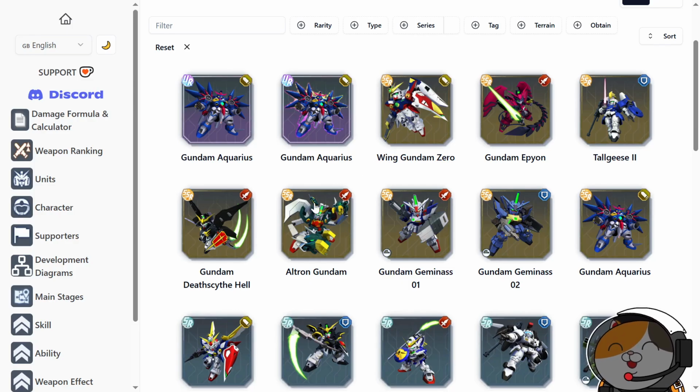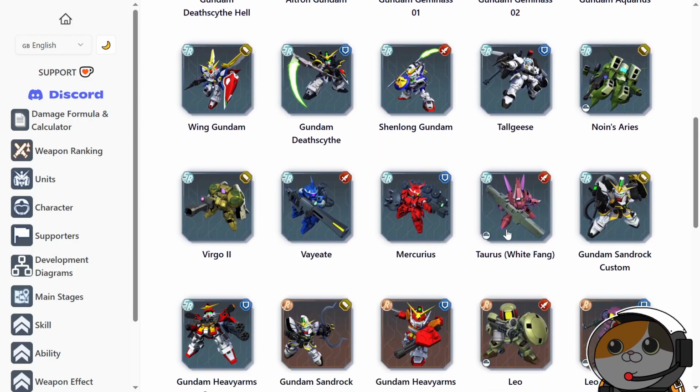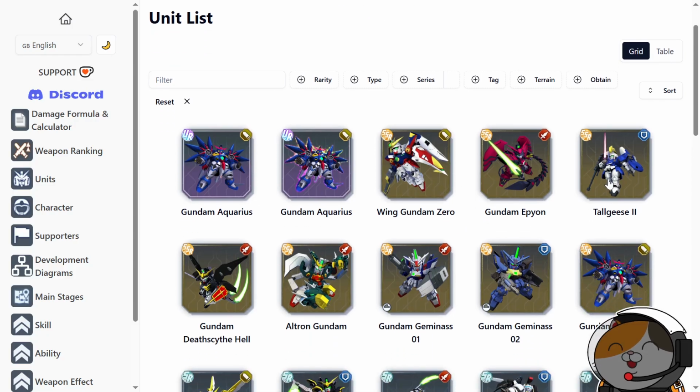So Wing Gundam Zero, then the second one Altron Gundam, then the third one, if you do want to upgrade, Gundam Epyon. Oh yeah, if you do include the Geminas here, then definitely the first one is Wing Gundam Zero, then the second one Gundam Geminas, but only if you have him at limit break 3. Then go to Altron Gundam, then Gundam Epyon, and that's it. The rest are not worth upgrading. So just use them at level 60. It's already enough. As for Gundam Aquarius, the debuff is still going to be the same.